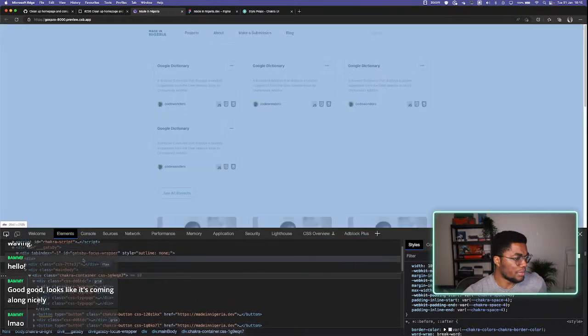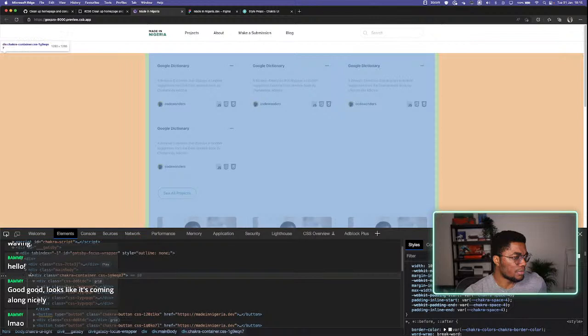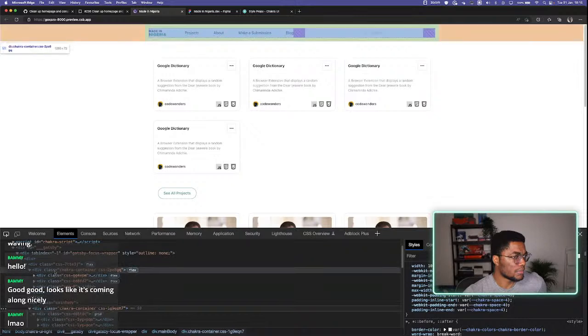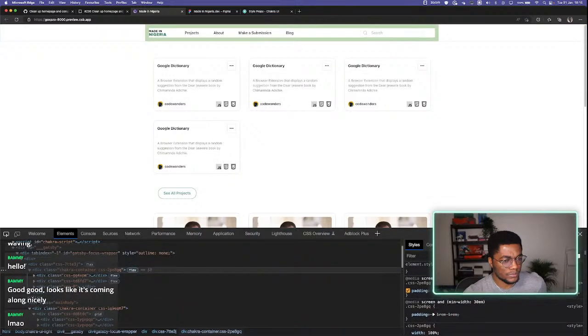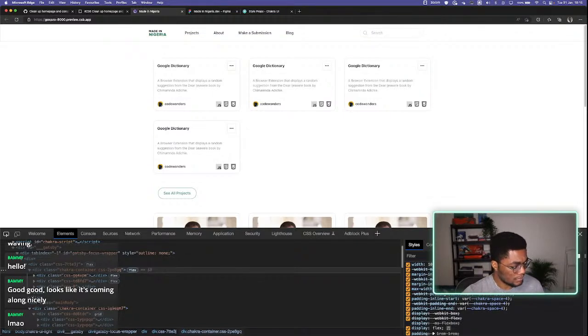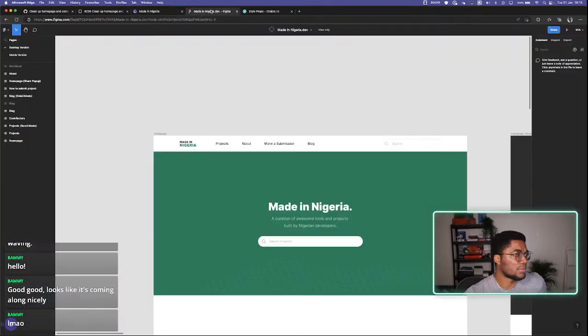But then on my guy up here, there doesn't seem to be a padding inline. No, there isn't. What am I missing? Sorry, with the padding thing. Let's see.